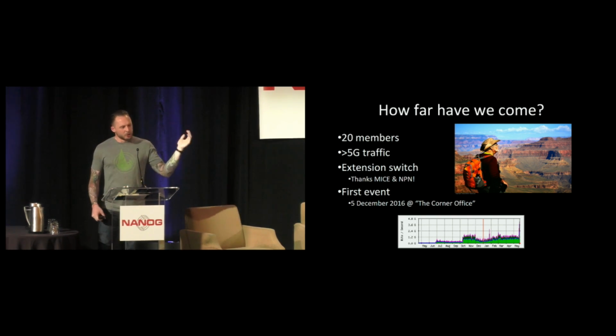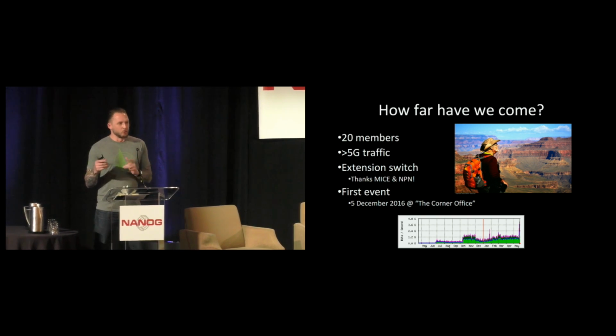Another thing that relates back to some of the things that were said earlier is we're already doing an extension switch. So we've got an extension switch at MICE, the Minnesota Internet Exchange, or Interconnection Exchange. And Neutral Path Networks is running a wave for us back there. So we've got a connection back. And what's happening is folks that are at MICE are also peering at IX Denver, which I was a little wary of, doing the cross-country peering stuff.